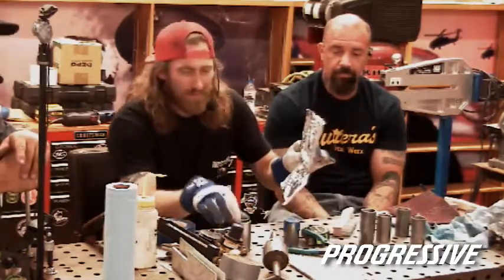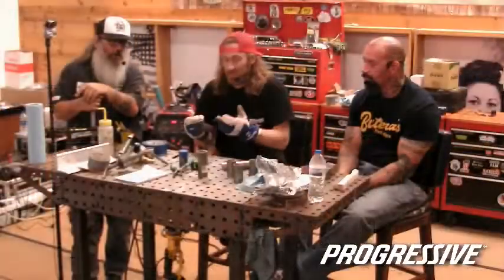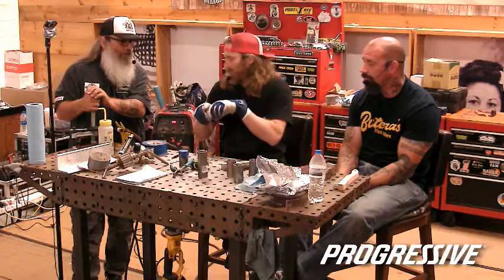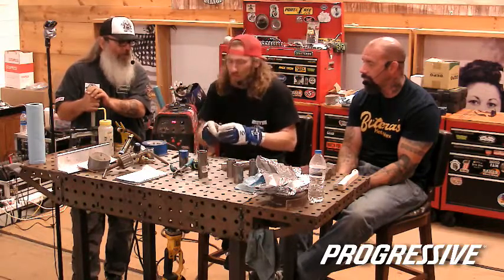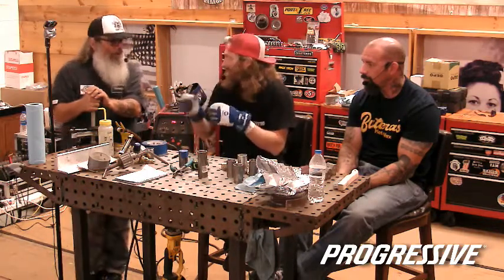Capping can also be used, just simple aluminum foil. And it's coming off your regulator. You could just have a piece of hose, wrap a couple pieces of aluminum around it, crush it real nice, smoosh it in there, and then a piece of tape around it. And then what I was saying about multiple seams, you're going to lose a lot of your argon or introduce oxygen into the seams, even if they're just tack.